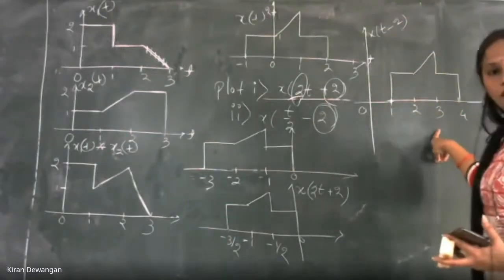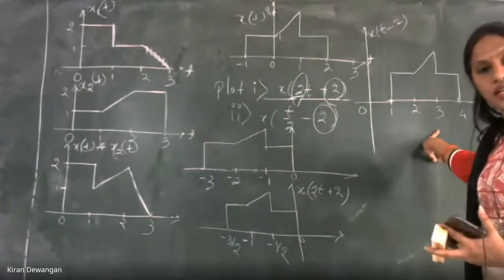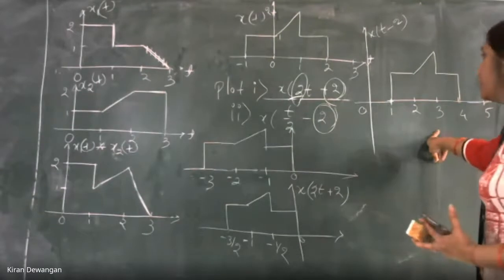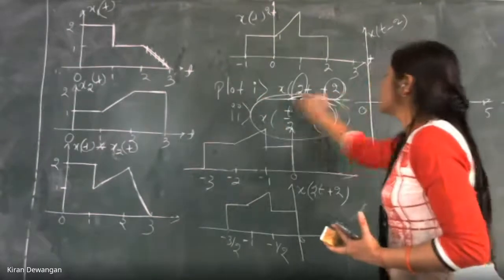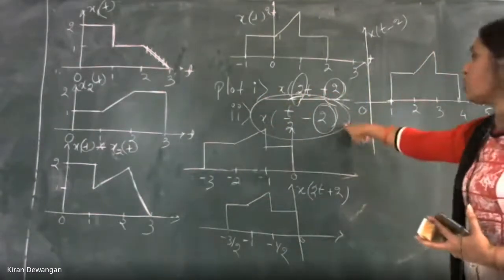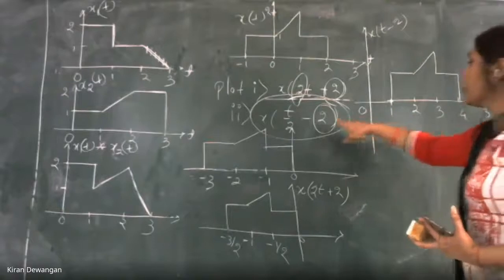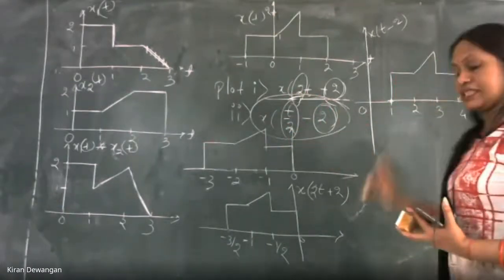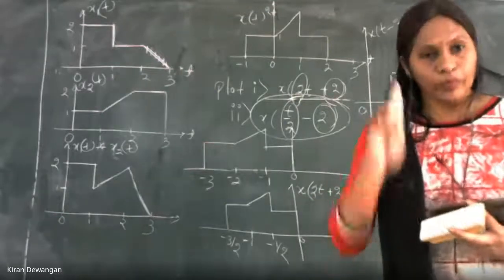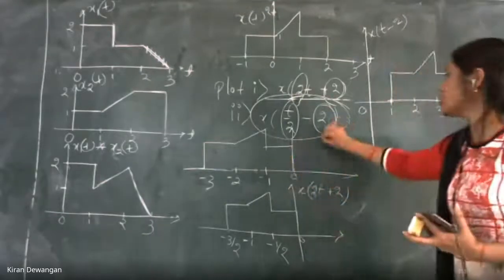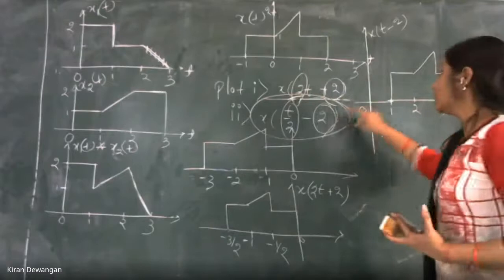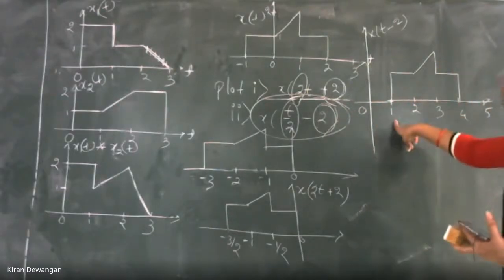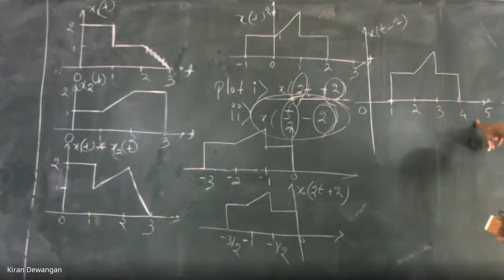Is this one clear? xt minus 2 is clear, everyone? The shifting to right, we are performing this one. इसको हम plot कर रहे हैं. So we have to perform t by 2 minus 2. So basically, whenever we are performing both the things together, first we perform time shifting. तो यहाँ पर -2 है, तो it will be shifting towards right. It will start from 1 and it will end up at 2.